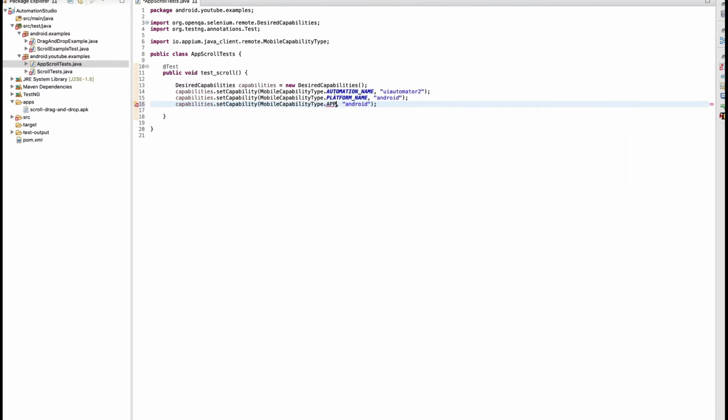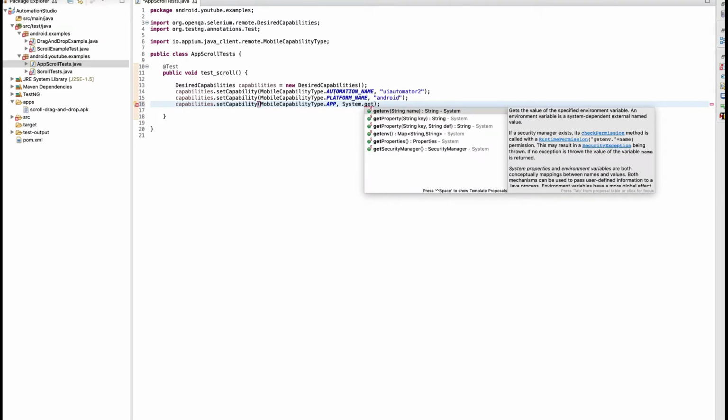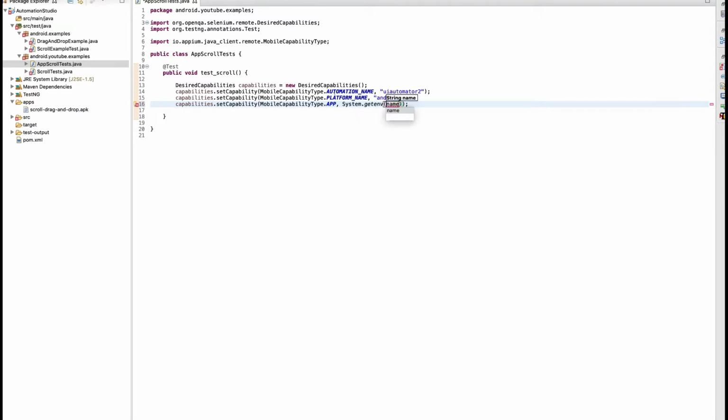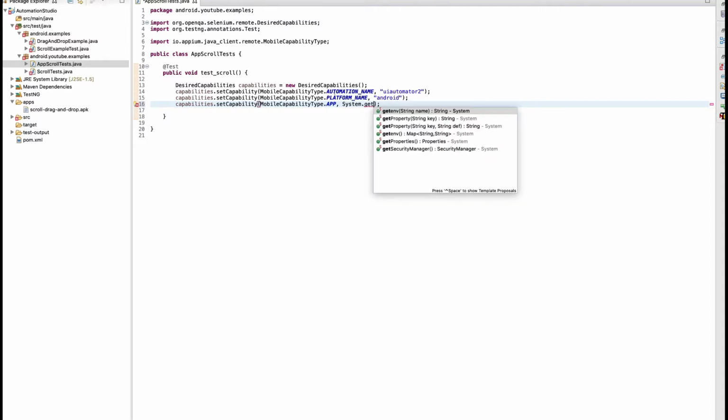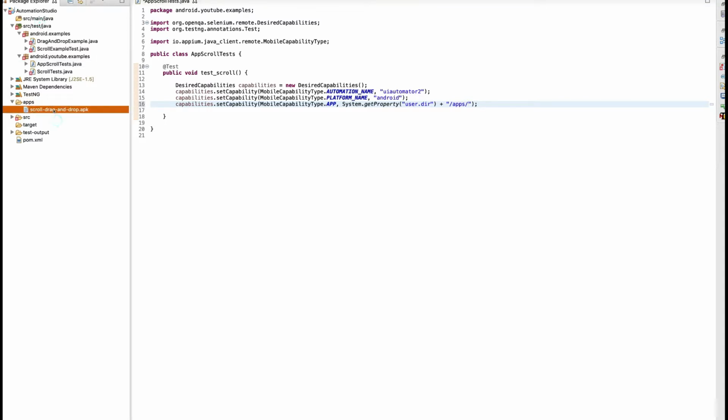Let me add the third capability. The third capability will be app, and whatever the path of my app is, I'm going to mention over here. So System.getenv, or let me call getProperty. So user.dir will give me my current project path, and then I can add my app folder, and within the apps folder I can target my APK file, which is here.